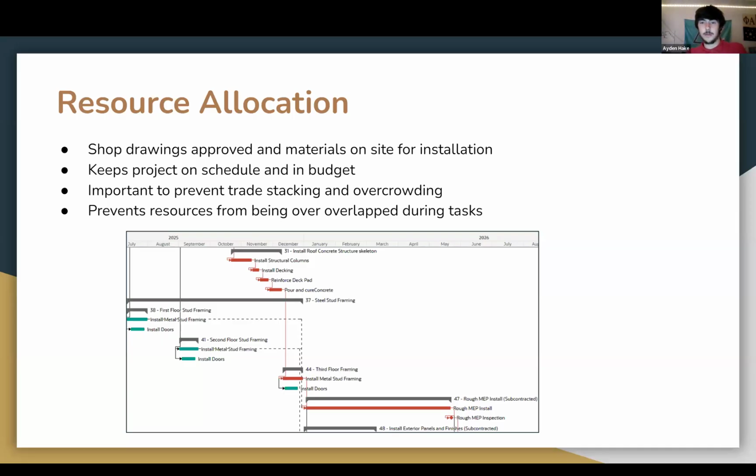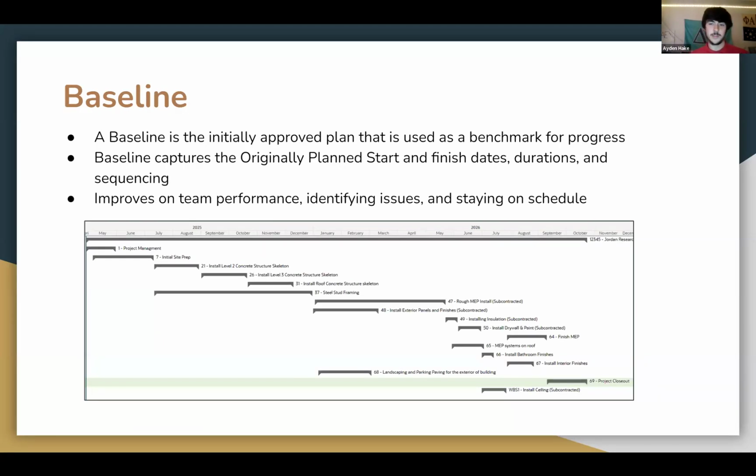The baseline. So the baseline of this project is the most important step because it provides the reference point that everything else bases itself off of, and it allows us to measure the progress and performance of the project as it goes on. And so for this one, we created a basic baseline in Primavera, and this baseline captured all of our start and finish dates, our durations, and the sequencing for every task. For example, for tasks like pouring the concrete foundation, if it starts later than its initial date, we can figure out how much delay it'll have on the overall project.